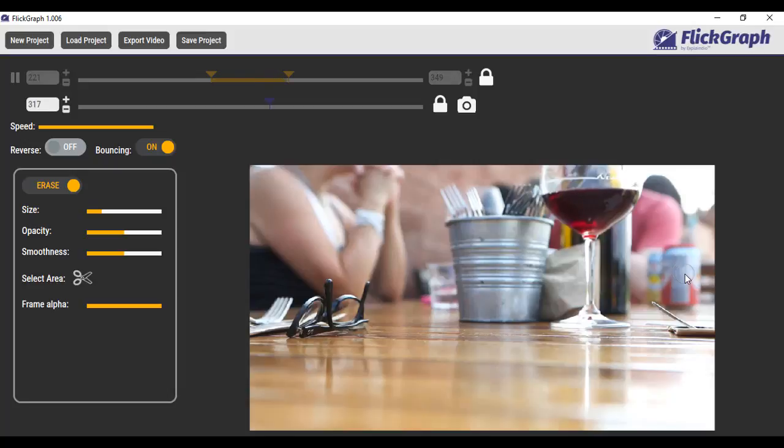So if you already have Cliplets on your PC, I don't think it's necessary for you to purchase Flickgraph because, as I said, all the things you can do inside Flickgraph are things you can do inside Cliplets anyway. But if you're on a Mac and you cannot get Cliplets, but you already have Flickcell, then Flickcell is still a lot better tool to use than Flickgraph. But if you don't have Flickcell and you're still considering Flickgraph, then of course that's completely up to you.